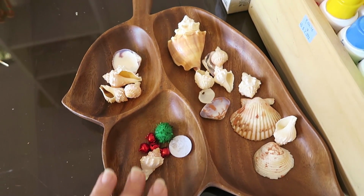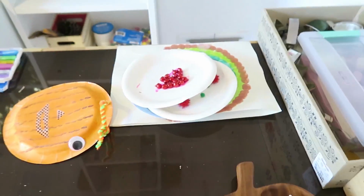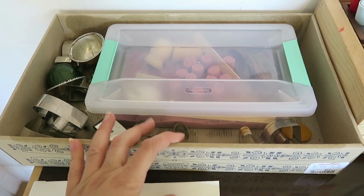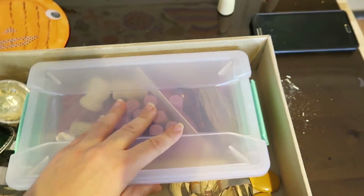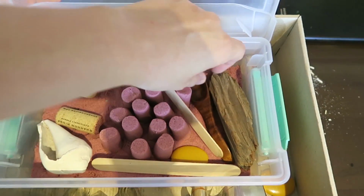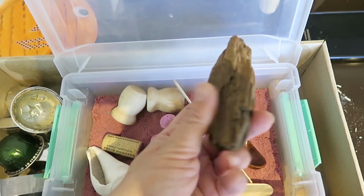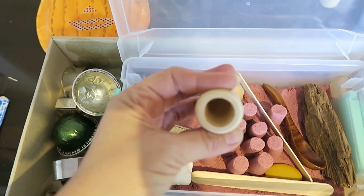And what else? This is what she was working on today. She has some shells, and some bells, and some glitter glue, some peg people. Over here, she has some glitter glue. And then in here, she has kinetic sand. And this is something that she plays with on the daily. We'll usually pour it out and put it into this container sometimes, or sometimes she just keeps it in here. But we just have a wooden spoon with something we found on our walk. These little wooden candle holders, actually.